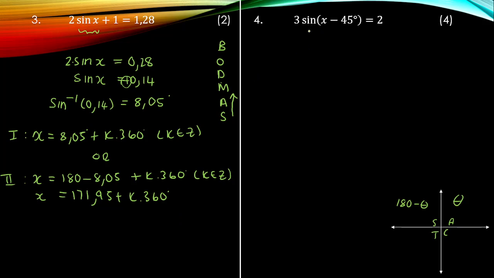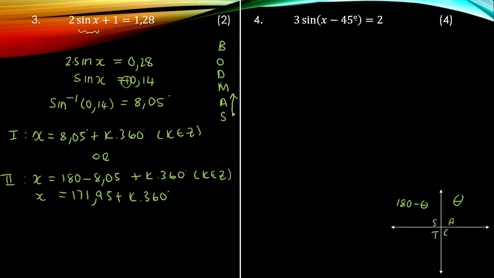Let's look at this one over here. Now, this is where we have a bit of a situation, because in all of these, we had the x by itself, nothing attached to the x via bracket. Here we've got an x attached to the bracket, or a negative 45 degrees attached to the bracket. Okay, so it's very important to understand that if you have a degree attached to the bracket, it's actually attached to your solutions. So let's just do what we normally do.